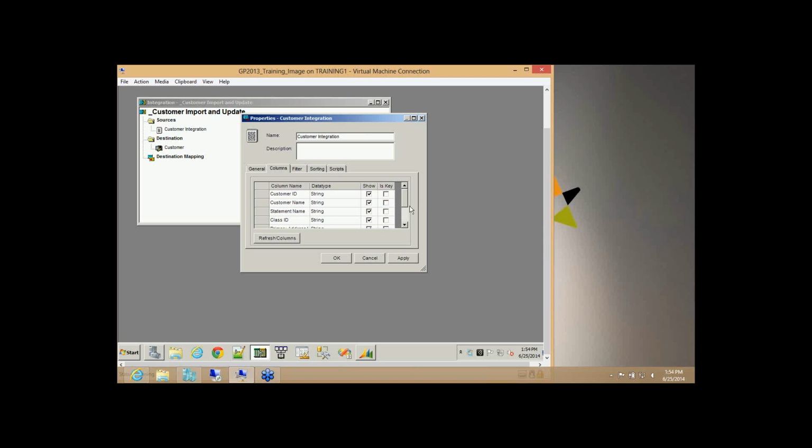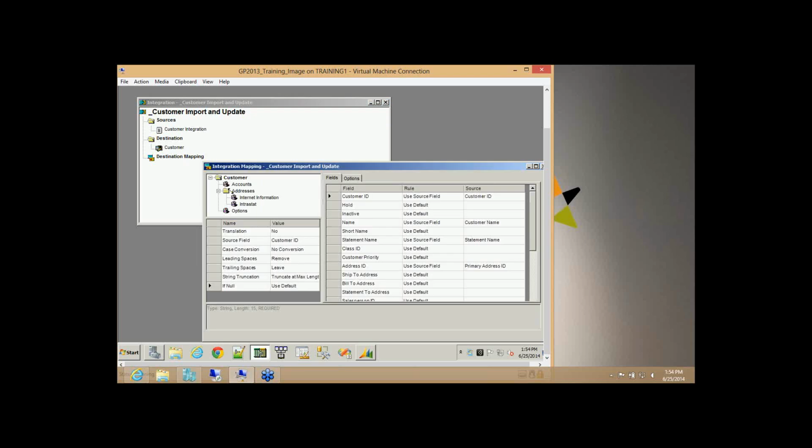The reason being is that it's already seeing specific columns, but because I have additional columns that I'm adding to that integration, we have to hit this refresh columns button to make sure that those additional fields are listed. Once those are listed, I'll go into destination mapping and map those additional fields as well.